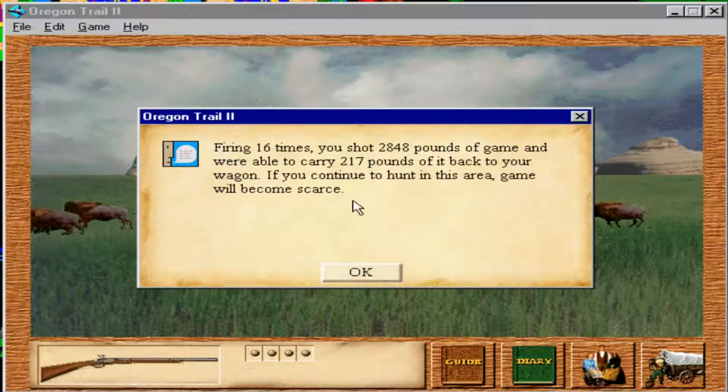Firing an embarrassing 16 times, you shot 2,848 pounds of game, but you could only carry back 217 pounds of it, you fucking piece of shit. If you continue to hunt in this area, game will become scarce. We really hope you feel guilty about what you've done.